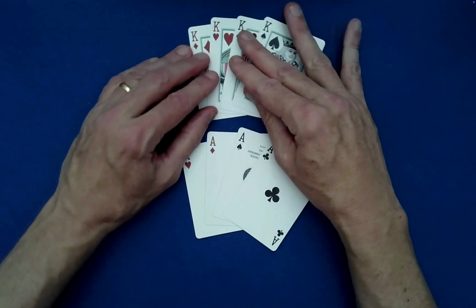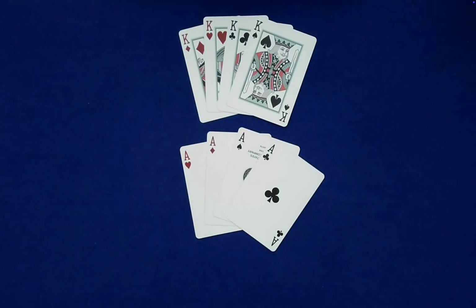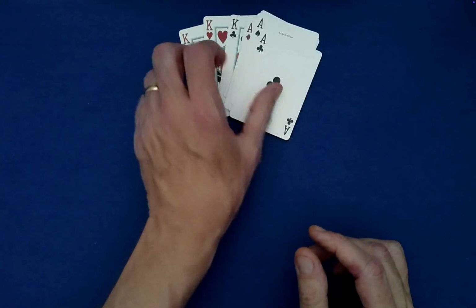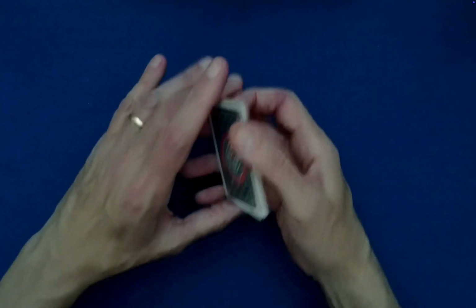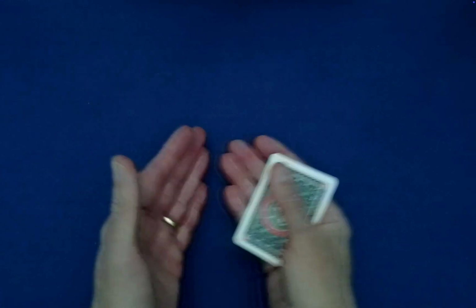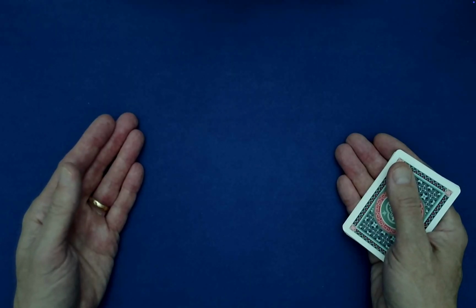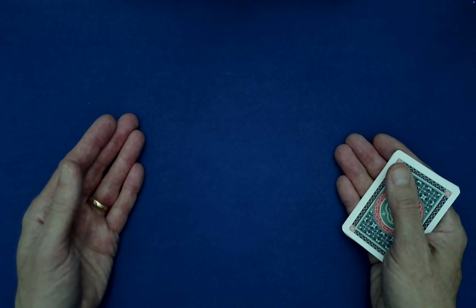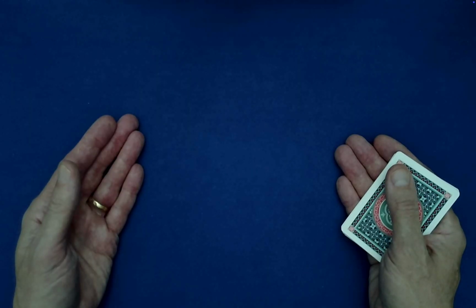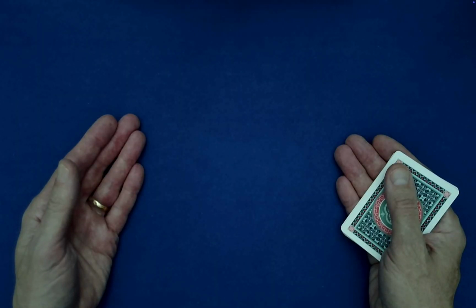Okay. So this will work for you every time. You just begin with 2 sets of 4 of a kind of your choice. Randomly stack them. Okay. And do everything that I did with a Mongean shuffle, and then I divided it into 2 halves. I did a Mongean shuffle on each. Randomly stack those. And then you can truly do as many left-right shuffles, Klondike shuffles, and Australian down-under shuffles as the spectator calls for. And then you just do this spelling out of 4 of a kind.